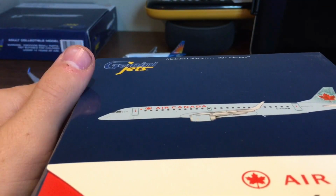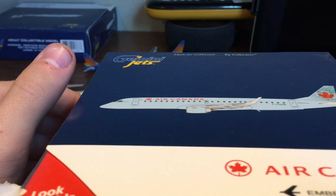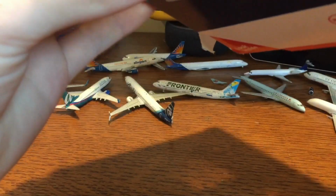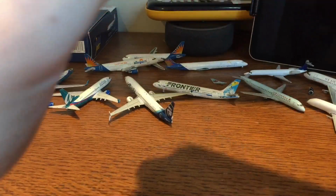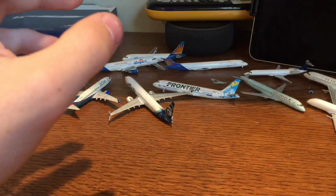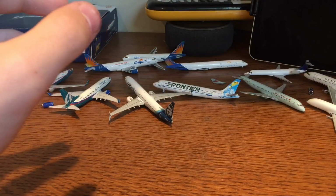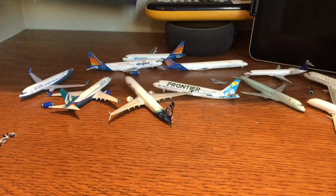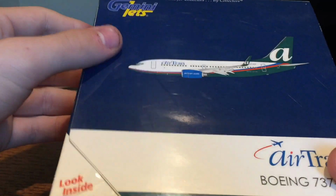I was standing up on my chair for something. I think I was trying to hang a picture or something, and I fell off the chair and fell on all of my boxes, and so the whole thing fell, and I slammed down on some of them, and that's why there's a lot of rips. And I was crying over it because I really wanted the boxes to be in good condition, and then they all just got destroyed. Funny little story there. And here, whoops, here's the other AirTran box.